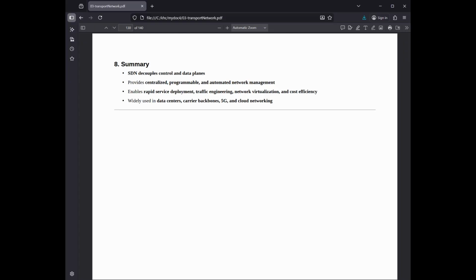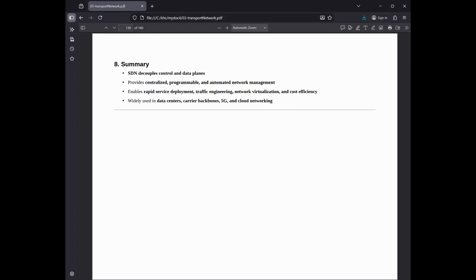2. Management and automation. Traditional: configuration is box by box. To update 50 switches, an admin might have to enter the same 10 commands 50 times. This is slow and prone to human error, typos. SDN: uses APIs, northbound and southbound. You define a policy once, e.g., give all video traffic priority, and the controller automatically pushes the necessary technical settings to every relevant device in seconds.